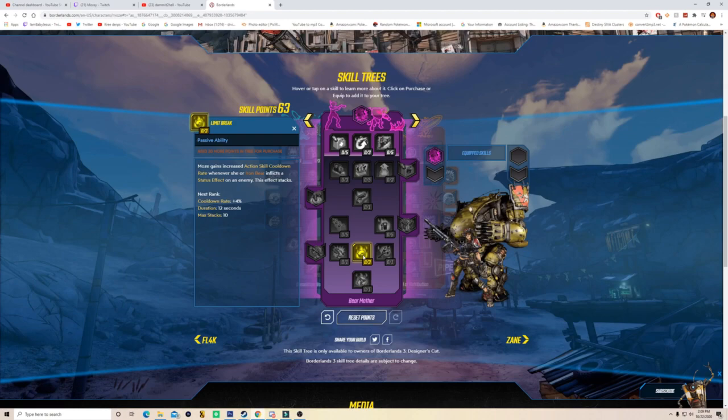But I mean, this is just on paper. I haven't actually played with it. I'm just going based off of my eyes, and that would kind of make sense. Then we have Superior Firepower. Whenever Moze or Iron Bear inflicts a status effect on an enemy, they gain increased status effect damage. Once again, applying more and more dots.